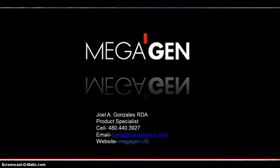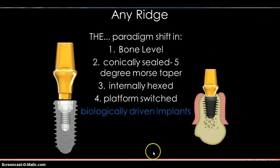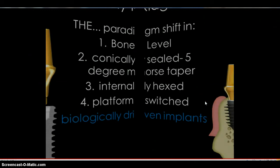In this video, we will be reviewing the AnyRidge restorative process, however with a slight review of the surgical process itself. Now, just as a review on the AnyRidge system, it is a bone level implant, which means surface roughness to the top. It has a 5-degree Morse taper built into the implant, which we'll be going over in just a second. It has a deep internal hex connection combined with the 5-degree Morse taper. And it is platform switch with all the prosthetics relative to the final prosthetics themselves. So again, we're going to be reviewing that in just a second.